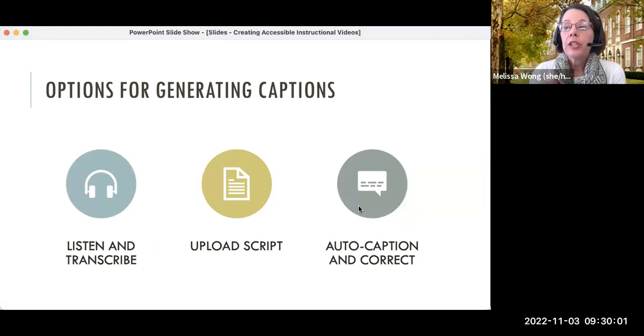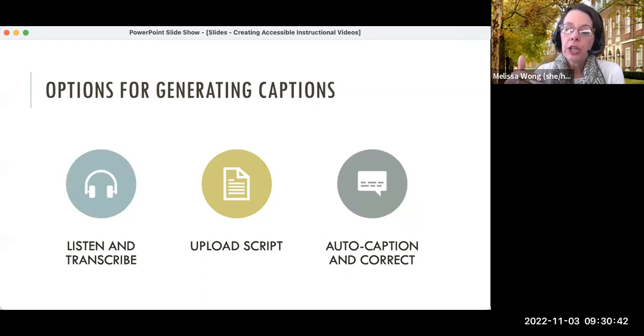There are a couple of different options for generating your captions. One is that when you're done creating your video, you listen to it and you simply transcribe it, right? You just type it as you're going along. That is probably the most time consuming, and for me, the most boring way to generate captions. Another option is, if you carefully script your videos before you record them, then in almost any screen capturing software or hosting sites like YouTube, you can upload that script and then it will figure out the timings for you. It does a little bit of speech recognition, compares it with your script, and it figures out the timing, which is great.